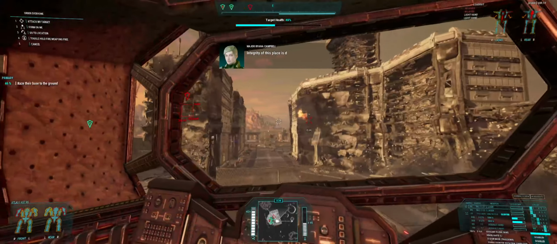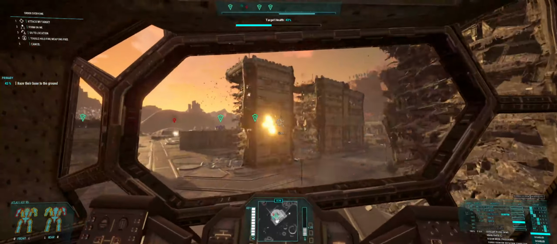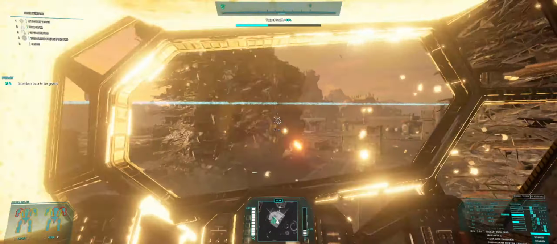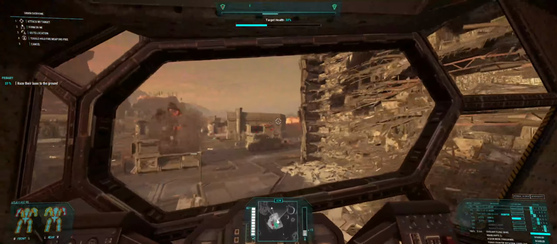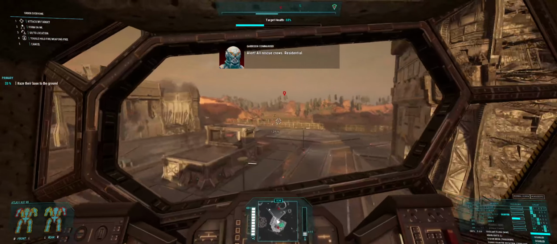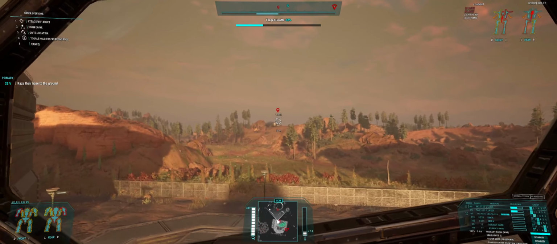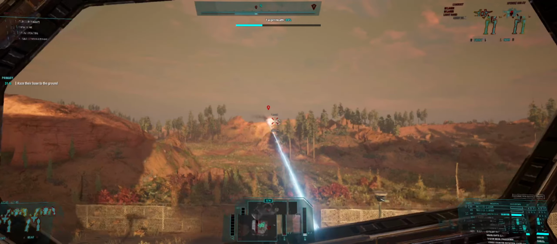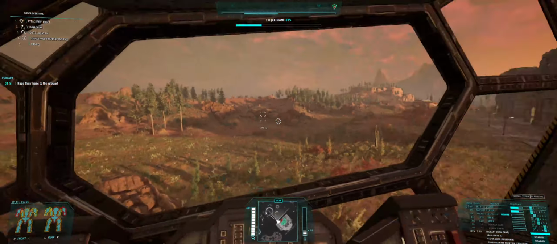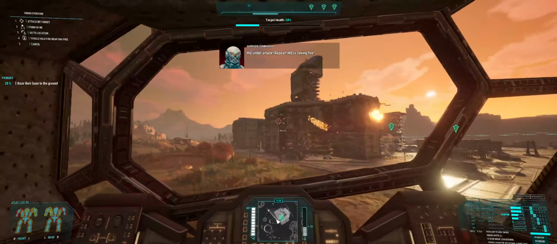Integrity of this place is down to 50%. We're halfway there. My integrity's down to about 25. All rescue crews, residential building has been hit. Check for survivors. Incoming missile. HQ under attack. Repeat, HQ is taking fire.